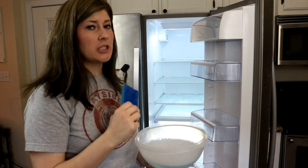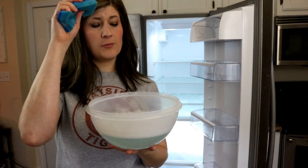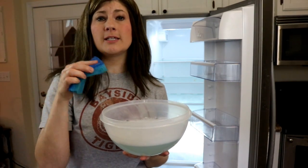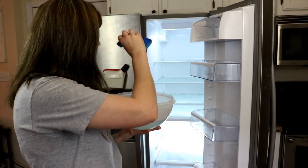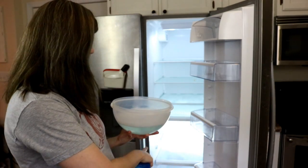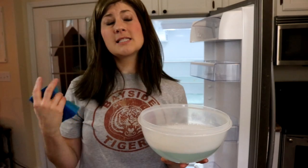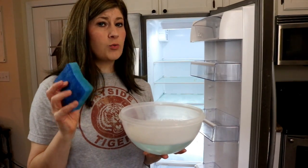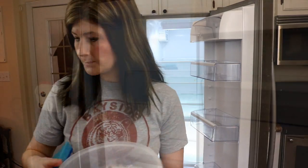So I'm going to try to do this without having to take all of the shelves out of the refrigerator. So I have a little bowl from my cabinet, and I've mixed warm water and a little bit of dish soap together, and I have a sponge, and I am going to clean each one of these shelves off except for the one down here at the bottom. The first thing I'm going to do is make sure to dump it out because it's got some onion peelings in it. So hopefully this will get done so I don't have to take the shelves out of the refrigerator.